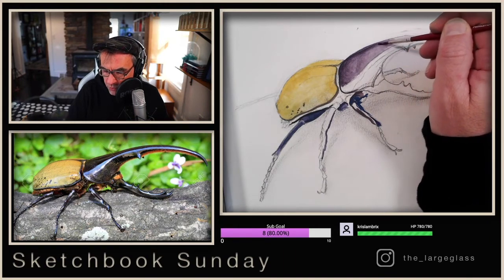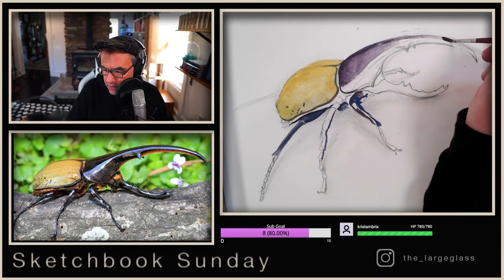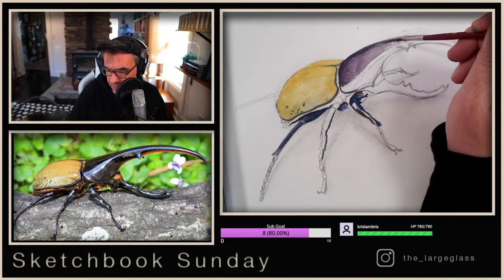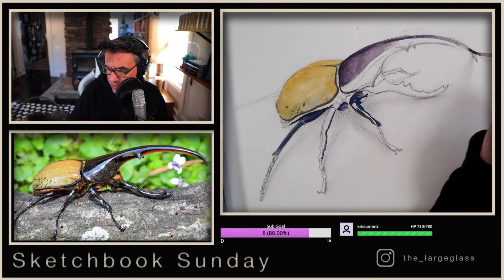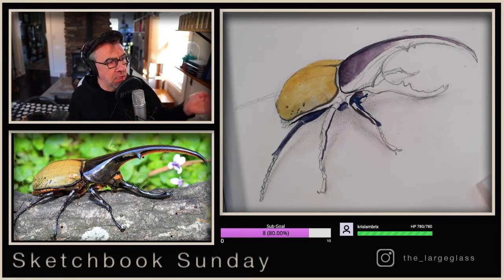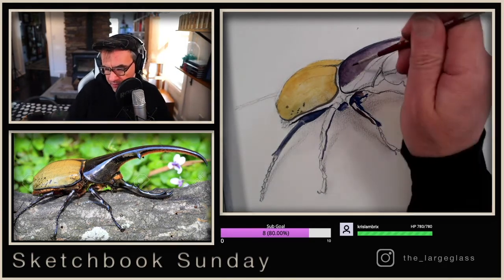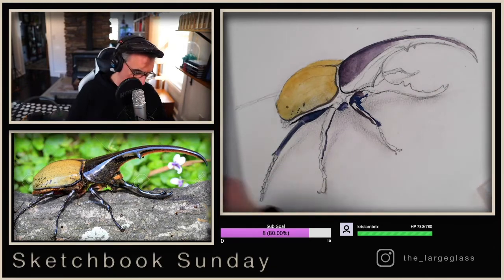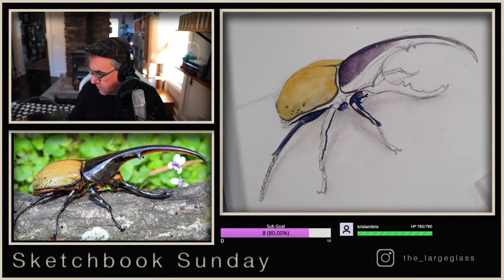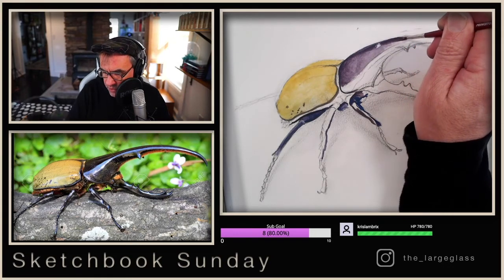Keep in mind as you look at this horn on this beetle — he's got these ribbons of dark to light as the highlights touch him in different ways. Rather than just generalize and fill in, I'm rolling with the length of the form. Looking at my photo, there is predominantly a dark line that runs all the way around the top edge, so every time I load my brush with this — what is currently purple and will live as a kind of underpainting — I'll first start by stroking on that line.